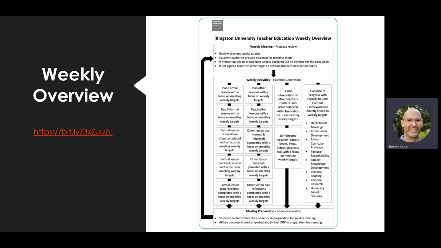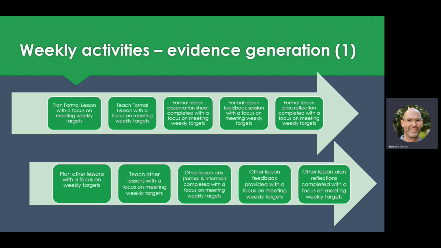So we have this weekly overview that we've got together, and you probably can't see it very clearly there. But this simply details how the student teacher should be collecting that evidence. So I've broken it down so it's a little bit clearer here. So you can see that they've got their lesson plan that is planned using the Kingston University format, and we expect them to be planning those using that format for most of the time.